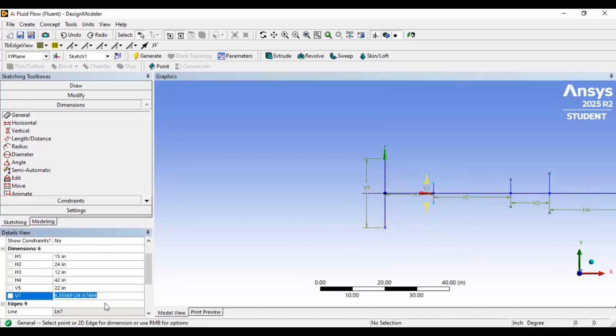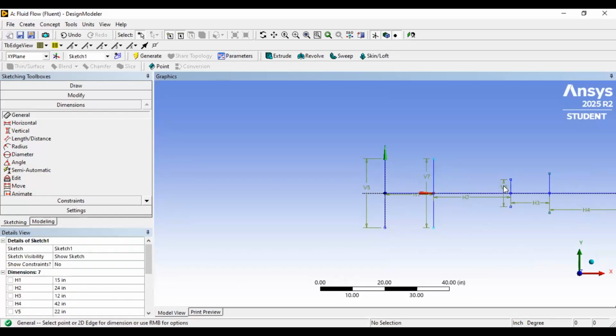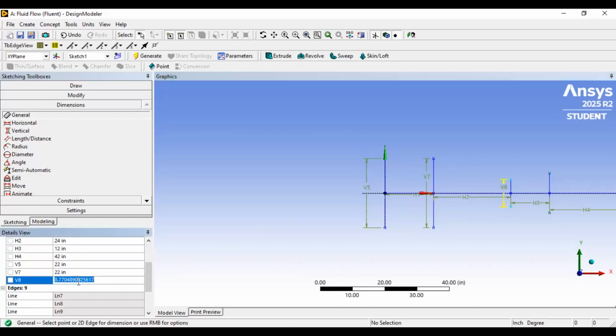Okay, so right here, the contraction chamber is also going to be 22 inches at the start. But the end of the contraction chamber is going to be the same height as the test section. So we're going to change this height to 6 inches, which is what we were given. So it drops from 22 inches to 6 inches.